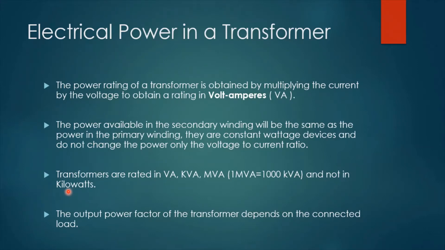The main reason for rating in VA rather than kilowatts is the unknown power factor. The power factor plays an important role for indicating loads in kilowatts and not in kilovolt amperes. This is why transformer manufacturers always indicate the power rating in kilovolt amperes instead of kilowatts, because the power factor is not taken into account. This is proven when converting kilovolt amperes to kilowatts by multiplying the kilovolt ampere rating by the power factor. The output power factor of the transformer always depends on the connected load.